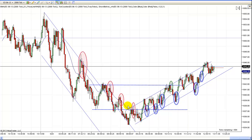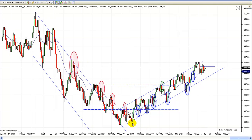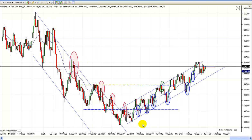I think we were talking about this. I think this is the last trade we talked about. Two-legged pullback to the EMA. We already had a new low, but there's all that overlap. The odds are we're going to snap back and make a second leg down, or at least retest that low. Like I said, easy trade. You could have got a couple of points out of the runner.